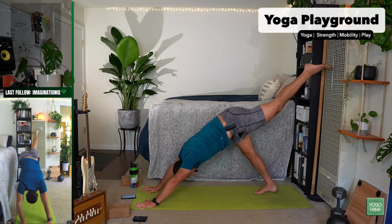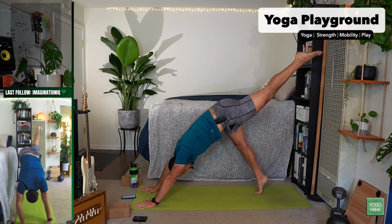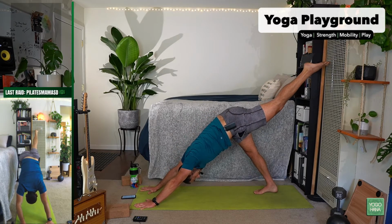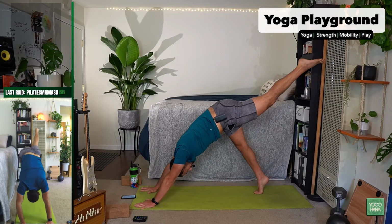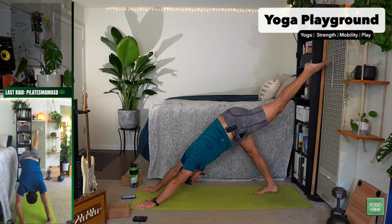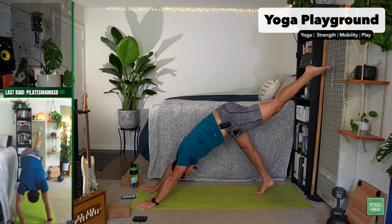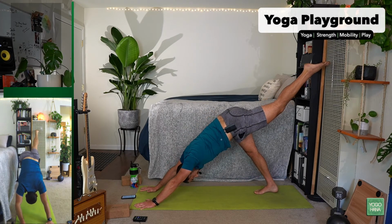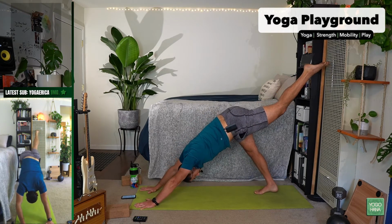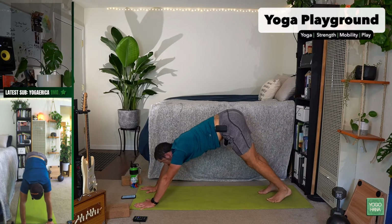So a couple of calf raises. We inhale, come way up onto the right toes. Exhale, heel lowers down. Inhale. Exhale. Breathe in here. Last one. Left leg lowering down. We inhale forward to your plank.